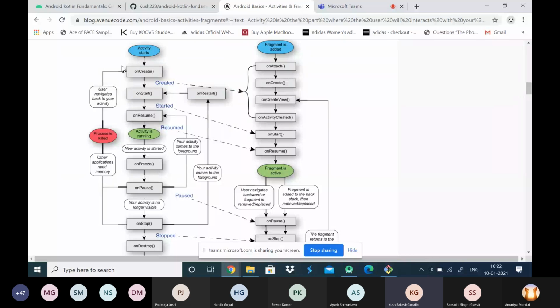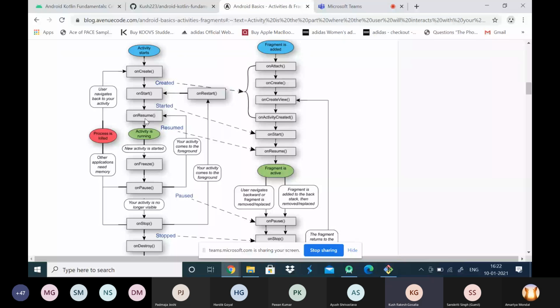This is used for creating the activity, and then automatically when you run your application and the screen comes up, onCreate, onStart, and onResume are called. The onStart will be used to start the activity, and then onResume. This is all called before your activity is actually seen on your screen.